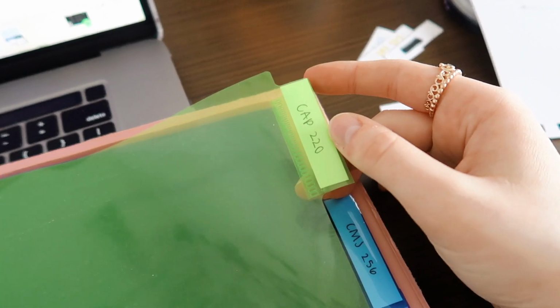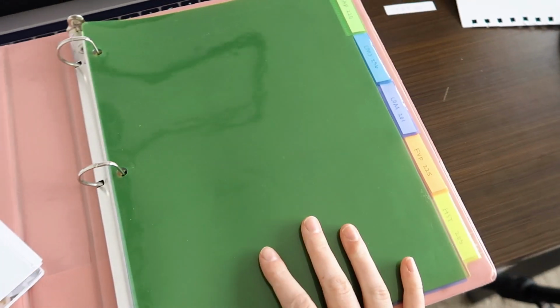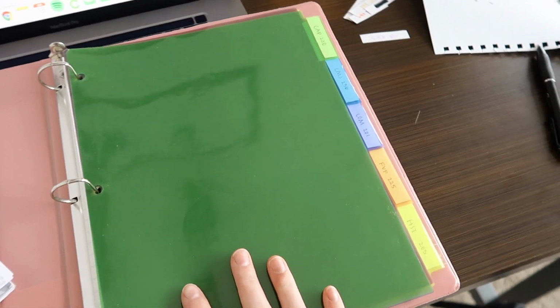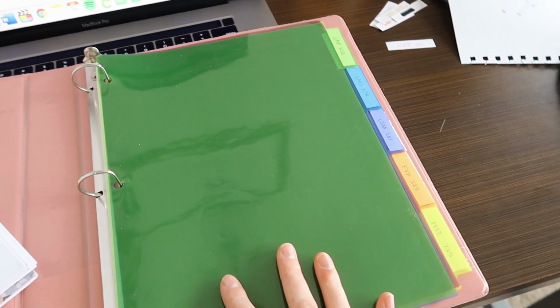So I didn't have any of the little paper inserts that the set came with. So I just made my own, and I labeled all of these with my classes, but I just realized that there's only 5 of them and I have 6 classes. So I'm gonna need to figure something out for the 6th one.